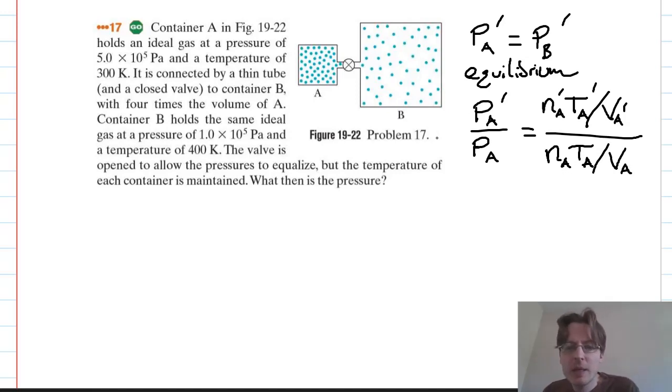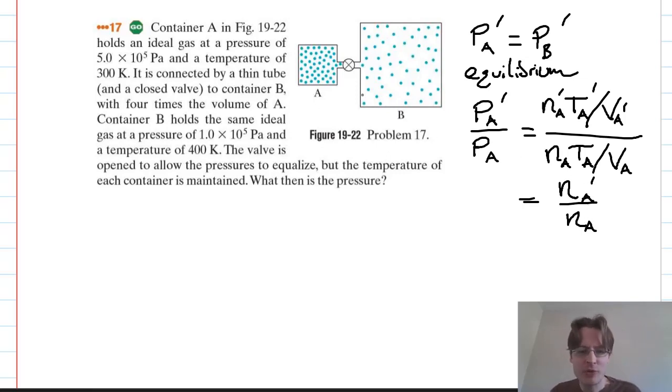Okay. Now, a lot of things in this ratio actually cancel, because you see container A maintains its temperature throughout, and its volume doesn't change. So the temperature part of the ratio just cancels, and so does the volume part of this ratio. So we learned that the change in the pressure is just equal to the change in the number of moles of gas in the container. It's Na prime over Na. Okay, so now we're getting somewhere.